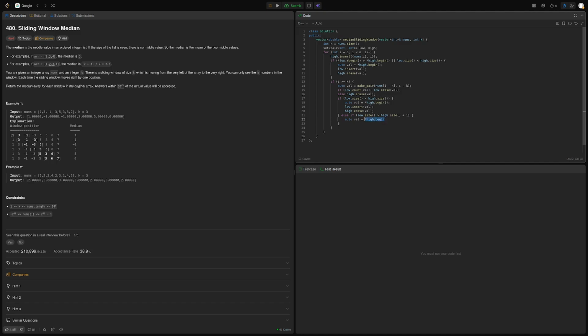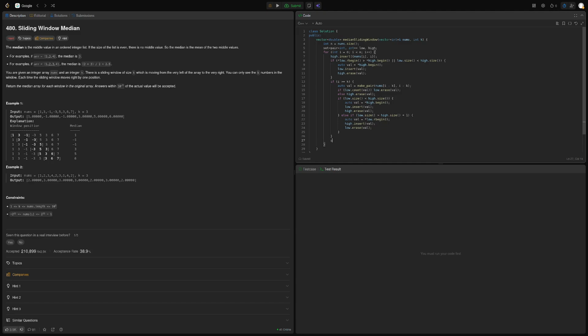No, there is more in here. So low rbegin, and then we want to do high insert val and low erase value. So I'm just doing some balancing to keep the invariant.